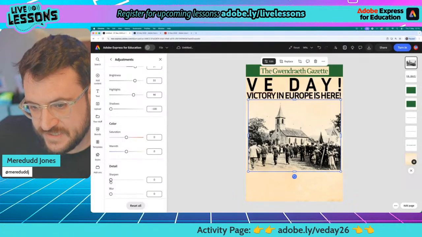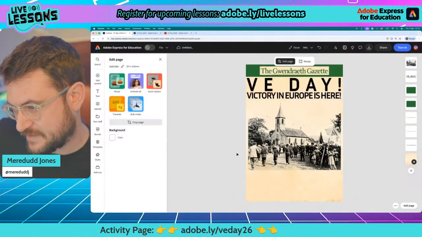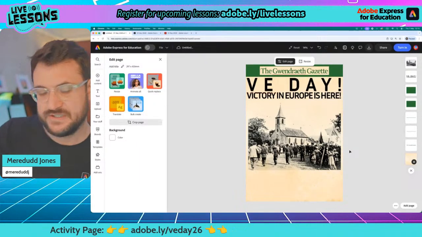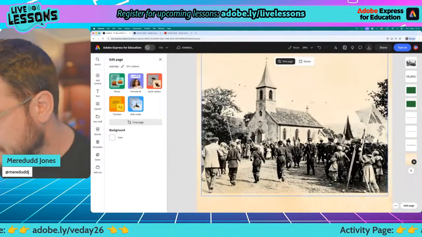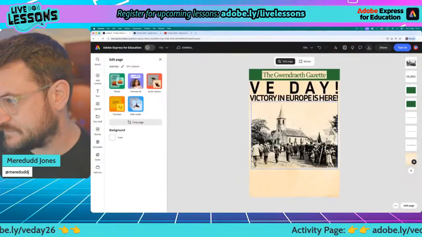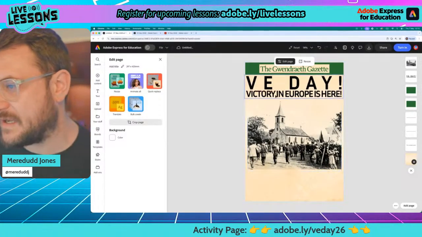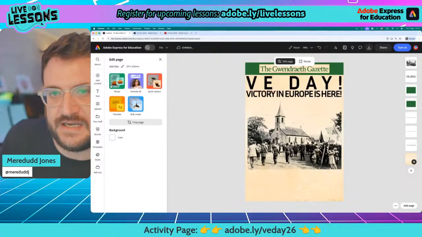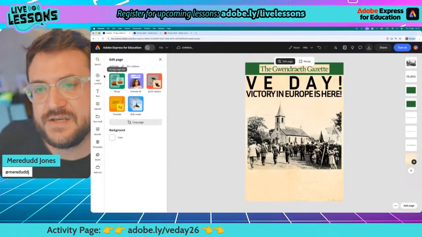And you'll notice that's straight away made a difference to that image. It makes it look as if it sits on my page better. Definitely. Okay, great. Now then, let's get that thin black box around this, because I really like that effect on that example that we've got on the activity page.